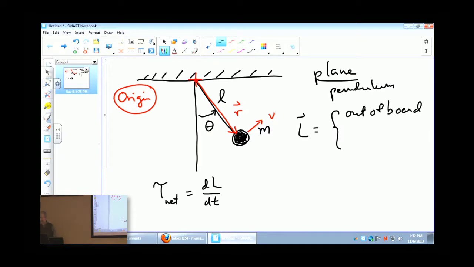Okay, so what's the magnitude of the angular momentum then? If it's R cross P, are P and R perpendicular to each other? Yeah, it is circular motion, isn't it? It's not uniform circular motion, but it is circular motion. The velocity is perpendicular to R for circular motion. So what's the magnitude of R cross P? In general, for a cross product, what's the magnitude of R cross P in terms of R and P?